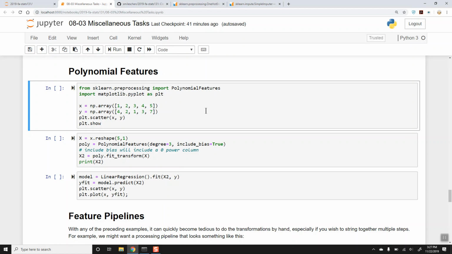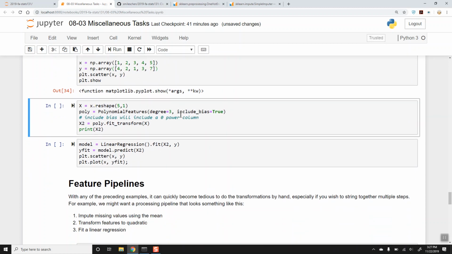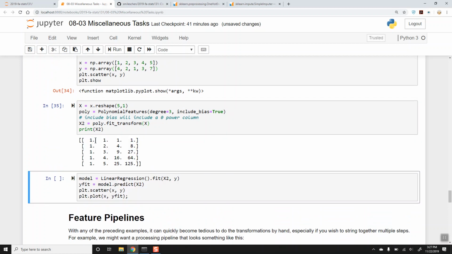We basically used PolynomialFeatures from sklearn.preprocessing. So here it is. Once again, you can do PolynomialFeatures with degree 3, and it will raise it to the 0 power, the 1st power, the 2nd power, and the 3rd power. And so we can see our nice table of powers.